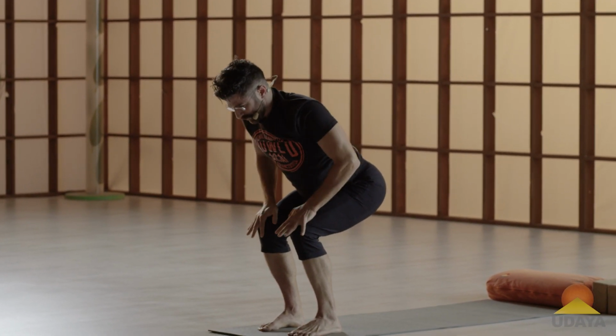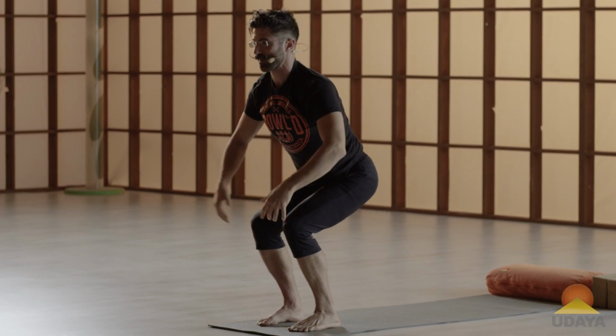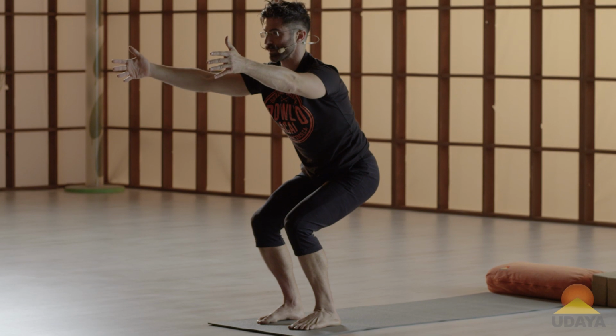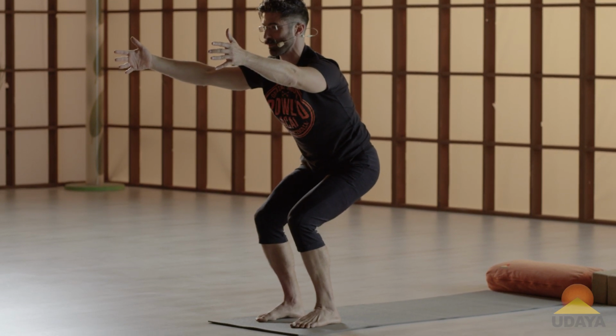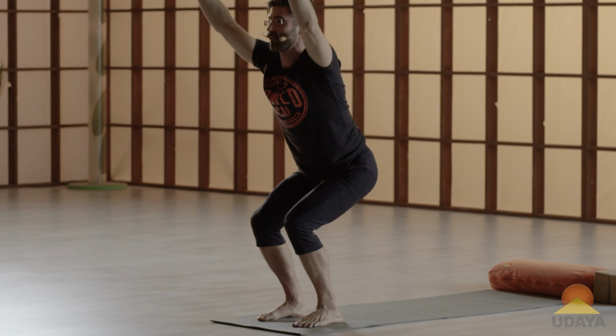Take a breath in here. You can press the hands into the thighs to raise the chest. And then you can take the hands away from the thighs forward. Navel's going to draw in so the tailbone grounds down and puts weight towards the back of the feet into your heels. Raise the arms as you like.